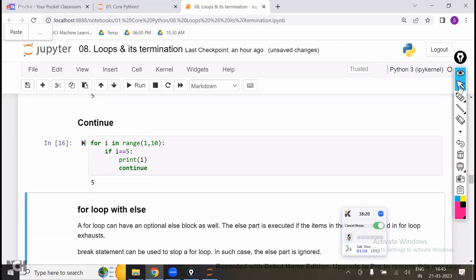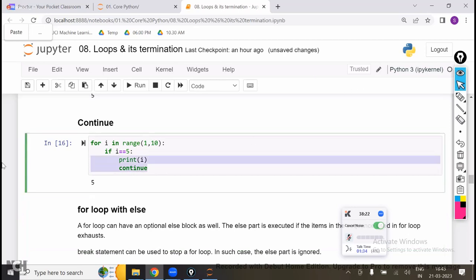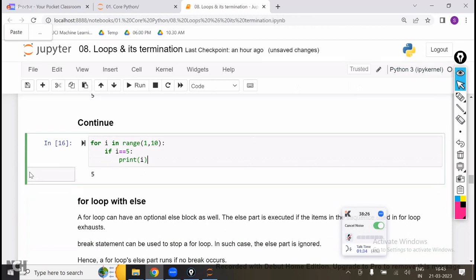Automatically, it will continue. If you don't write the continue word also, it will continue to the next number. If you write continue also, it will continue to the next number. The answer is the same. So there is no use if you write the continue word at the last in the for loop. Within the for loop, if you write it at the end, there will be no use. Without doing that, I have to continue to the next one. Immediately it has to skip.